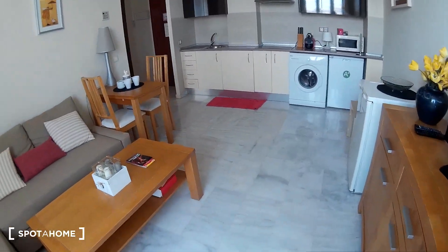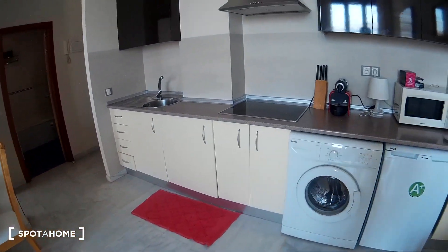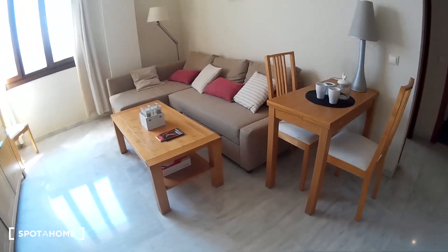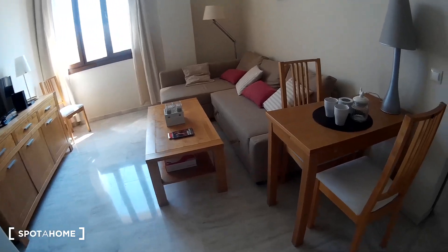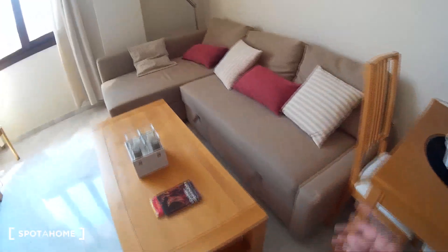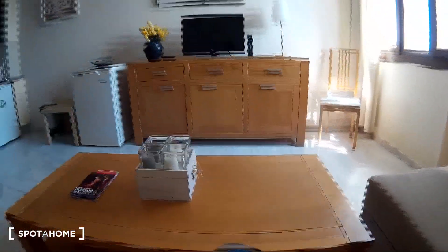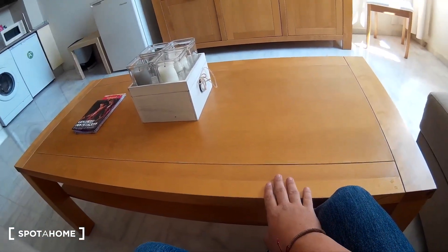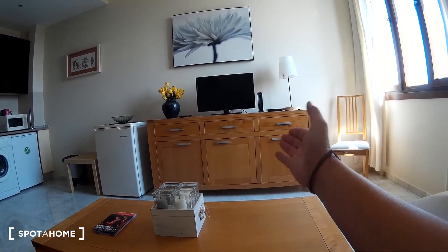This is an open area with the kitchen and the living room. This flat is well appointed. I'm going to show you first the living room. You have here a table with two chairs, this couch that is also a double bed — I think it's very comfortable. We have here a table and a television and space for your stuff.